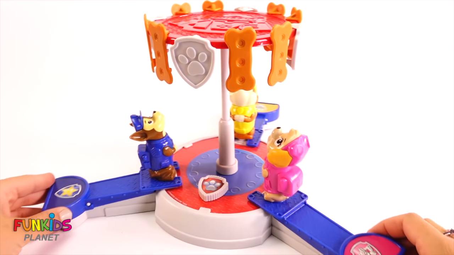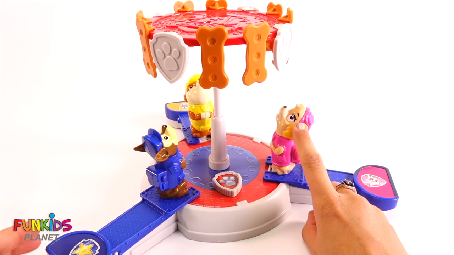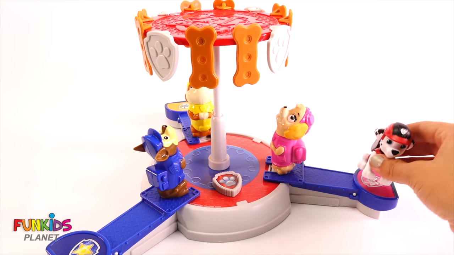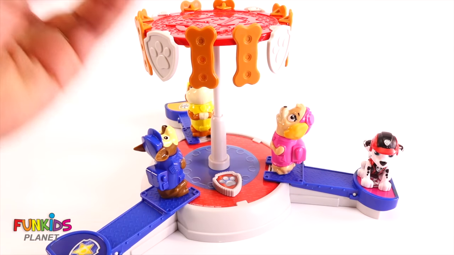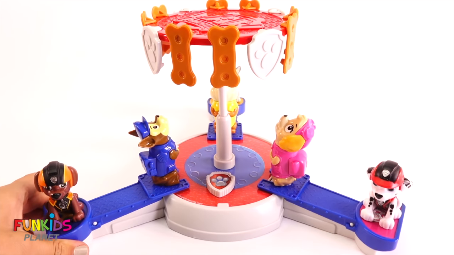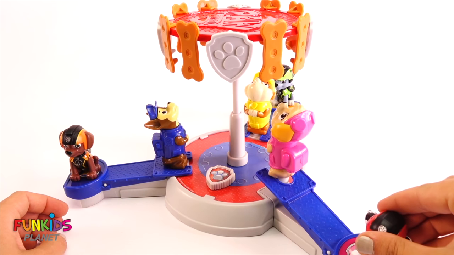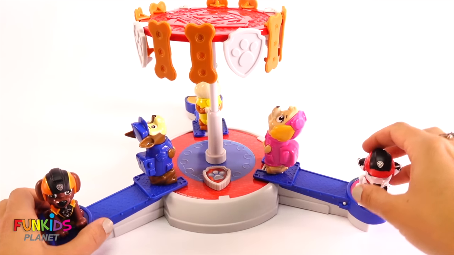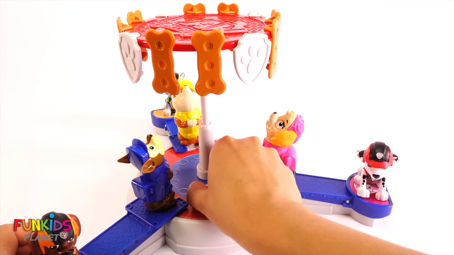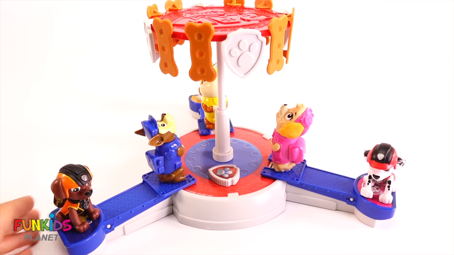Hooray! Hi guys, look what we have today. It's our pups in training. We have Skye, Chase, and Rubble here. So let's bring in Marshall to put on Skye, Rocky to put on Rubble, and Zuma to put on Chase. So then they take turns jumping on to go up and hit their treats and their badges. So let's spin this and see who can do it first. All right, let's get started.